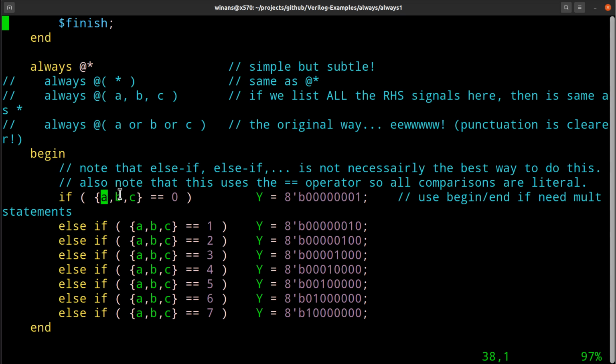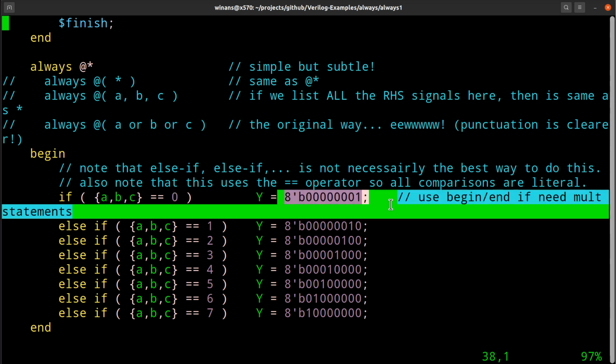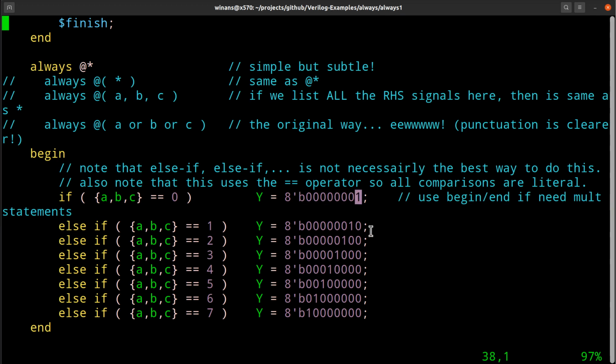If you got a 000 in binary, then I want to output this. This is the 0th output. If I got a 001 in binary, that would be a 1. These are decimal values. If this 3-bit ABC concatenation is 1, then I'll put the 1-bit, and so on. And this classic diagonal from a decoder.